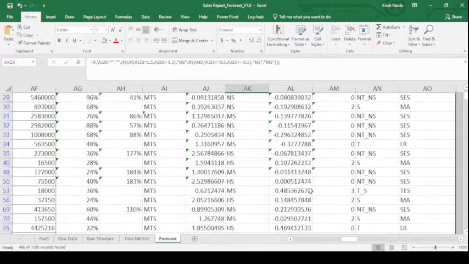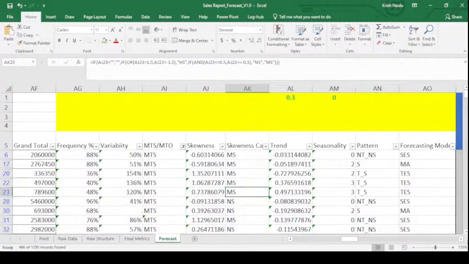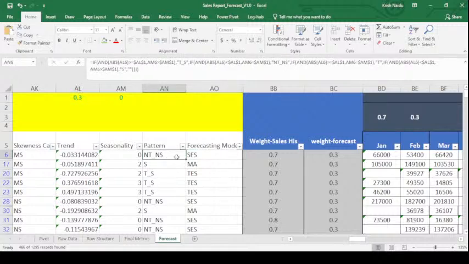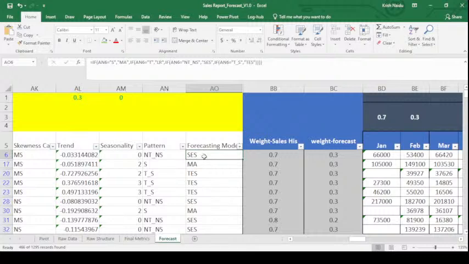Right? Now, like this, we have created some metrics over here, and based upon this pattern, we are deciding a forecasting model. The forecasting model in this case, if you look at here, is for no trend, no seasonality. If it is no trend and no seasonality, we are using simple exponential smoothing. Simple exponential smoothing works on data or sales history where we do not have any kind of patterns. There are other forecasting models also available, like we can also apply ARIMA. But ARIMA is a very difficult model to apply on multiple data sets in one go.